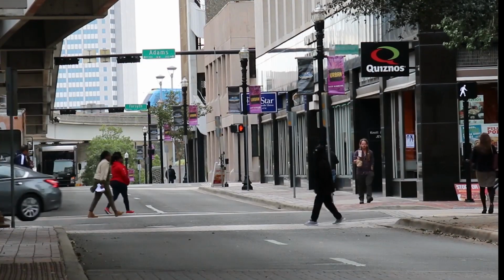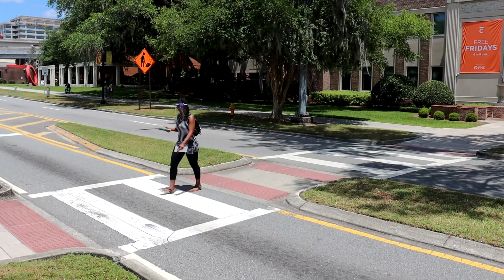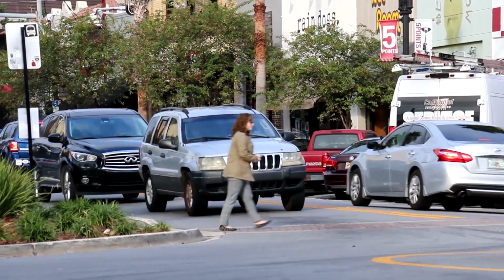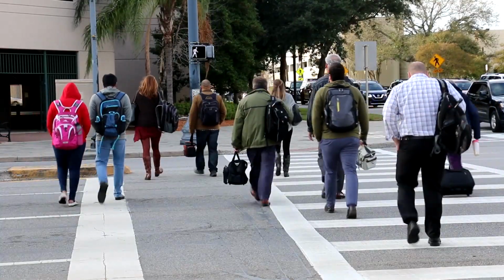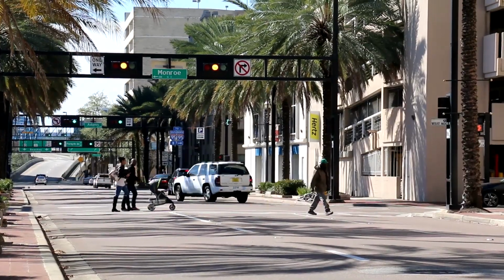JTA planner Jeremy Norsworthy says designing streets for slower speeds is directly connected to improving safety and reducing deaths. Things like road diets, complete streets, and better signalization all work to keep speeds down, making it safer for walkers and bicyclists alike. So that's the first thought, is making sure that pedestrian and cyclists are safe in this roadway environment. And so those features like that, specifically, we identify specific areas that have a high concentration of both pedestrian and cyclists, and those are the areas that we tend to insert those type of design features.